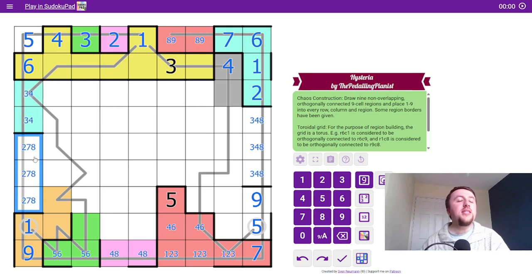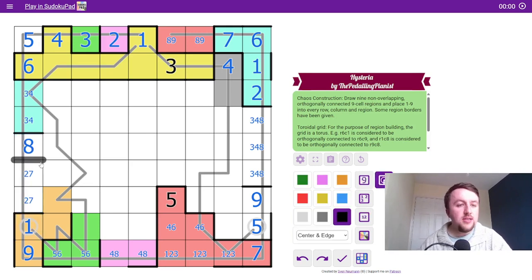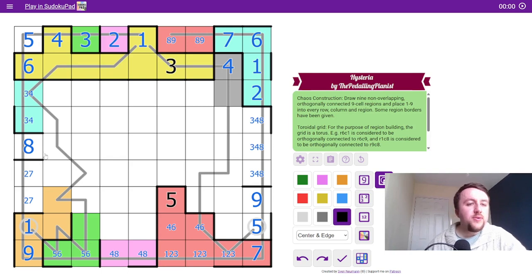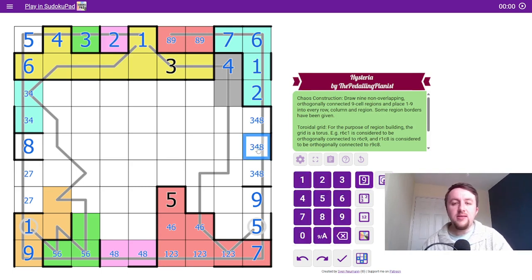And we need to divide them in such a way that we get a line segment summing to 8 and then a line segment summing to 9. The only way to do that is with an 8 there and a 2-7 pair just there, which get split up like that. Let's draw in a few more region borders. A 3-4 pair cannot connect to a 3-4-8 triple. An 8 can't connect to a 3-4-8 triple because that would mean 2 8s. We can take this 8 out.